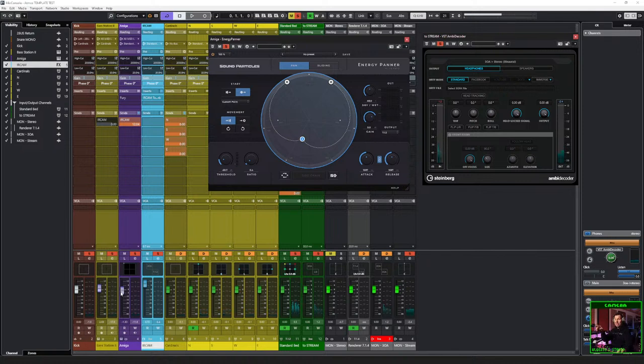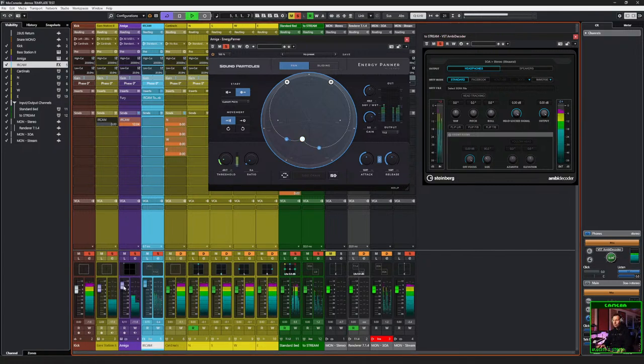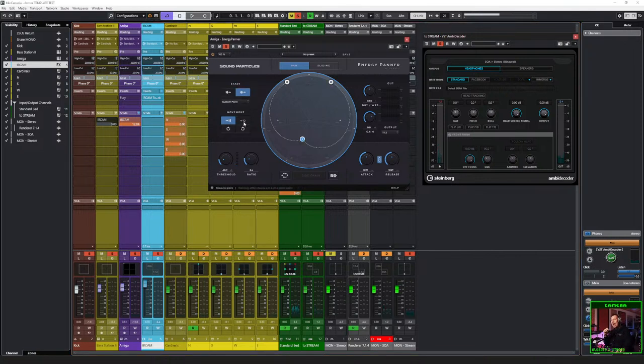If I move my volume fader, this thing is actually going to react differently because it's got more volume and the panner is past it, so it will feel different. Look at how it moves. Hear it? It's just doing that thing with slides and two or one single point. It's just great for little details because they move a little bit and just give things a different vibe. I think it works better in object mode for the panning in the multi-mixer, but energy panner is also a very cool thing.